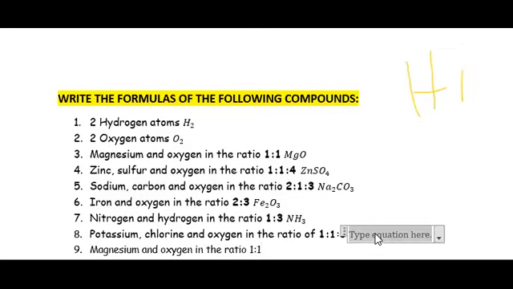So in your chemical formula, it says there's potassium, there's chlorine and oxygen, and they're all in the ratio of 1:1:3, right? So that means that there's 1 potassium, there's 1 chlorine, but there are 3 oxygen atoms in that compound. So it's going to look like this. It's going to be K for potassium, Cl for chlorine, but oxygen, as you can see, there's 3 in the ratio. So that's how it's going to look. Does that make sense? Let me know in the chat if that makes sense.